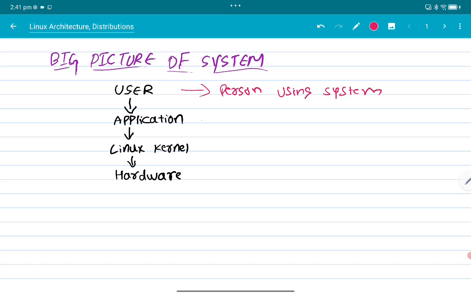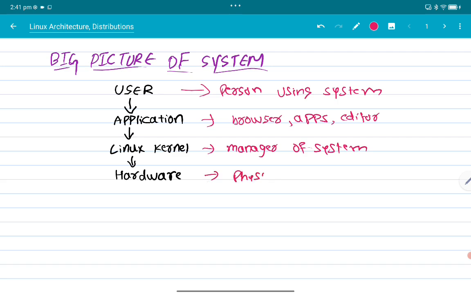Next we have an application. An application is like a browser, apps, music player, editor, etc. Next we have the Linux kernel. The Linux kernel is the manager of the system. Then we have the hardware, which is the physical device, right?